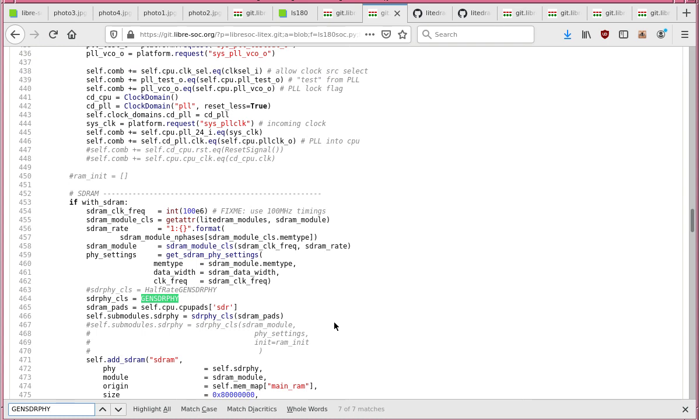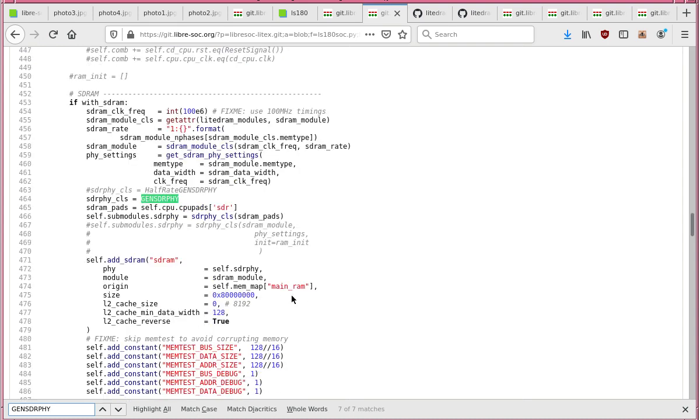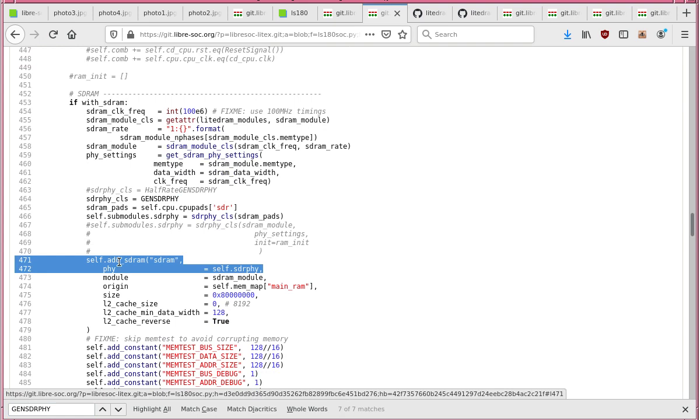And so consequently you can pass the SDR PHY class to the add SDRAM function, a LiteX function, and it will connect and wire those two up for you.